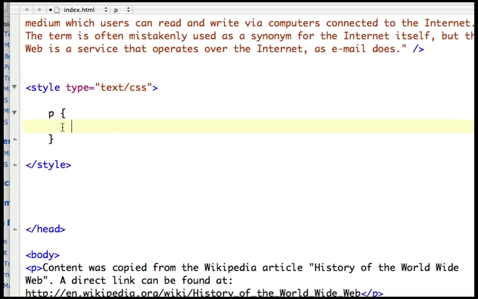Now we're actually ready to give it something. Of course, there's a whole bunch of attributes in the universe of CSS, and it's not a matter of memorizing them, really. It's a matter of Googling it. You could Google all sorts of stuff, like CSS fonts, CSS font size, margins, padding, all that good stuff.